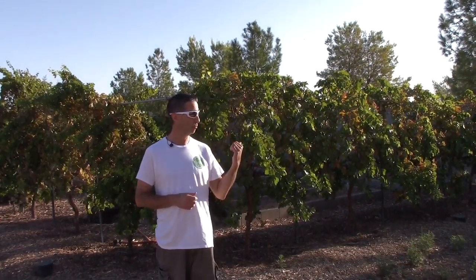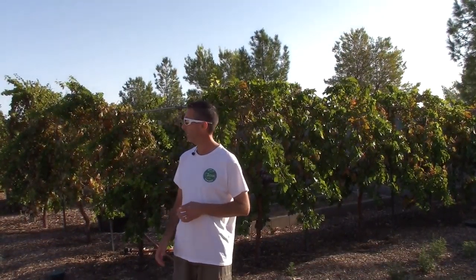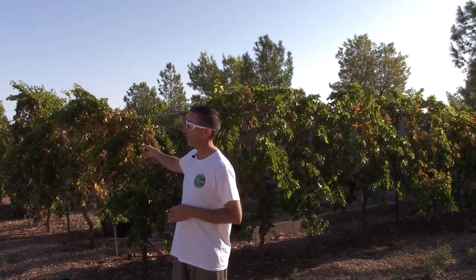We actually have multiple grape varieties here. What you see behind me would be our Flame grapes — that's a red seedless grape. What you see to my right would be our Black Manuca grapes, which are a black grape — actually kind of a red grape — that have seeds, a seeded variety, but extremely sweet and very good-tasting fruit. On the backside of our garden area would be our Thompson grapes, which are green and seedless and would make a white wine. On our arbor, we have an Arizona Canyon grape — a unique variety that grows naturally around the Sedona area — and a single vine of a Princess grape.